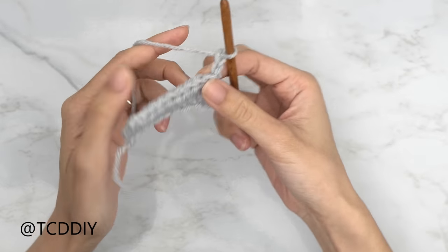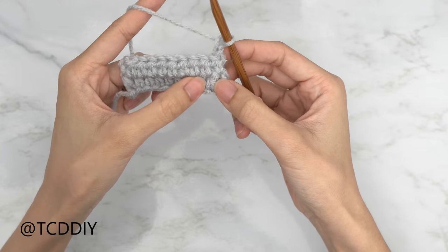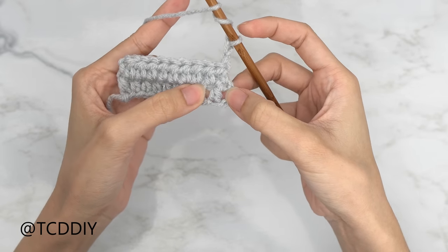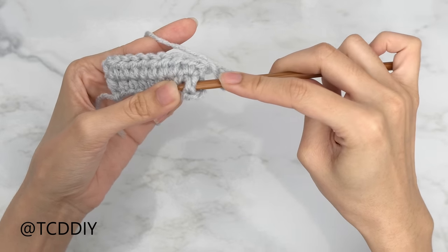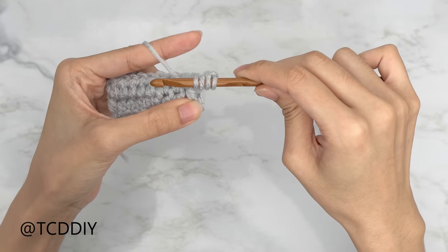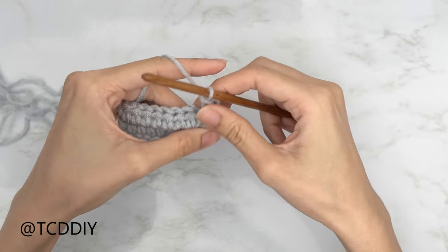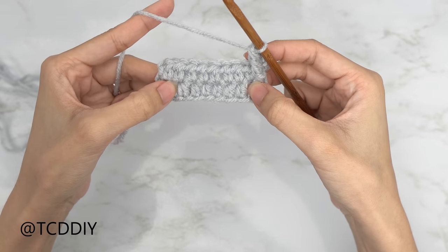We're all going to do a chain up of 2 and flip our work. We're going to start off by doing a front post treble crochet into the first half double crochet into the first row. So yarn over twice. We're going to skip this chain up of 2 and go into that first half double crochet. So we're going to insert our hook underneath that half double crochet. We're going to yarn over, pull through. We should have 4 loops on our hook, so we're going to yarn over, pull through 2, yarn over, pull through 2, yarn over, and pull through 2. We're going to have this stitch along the ends, and in between it's going to be our cables.